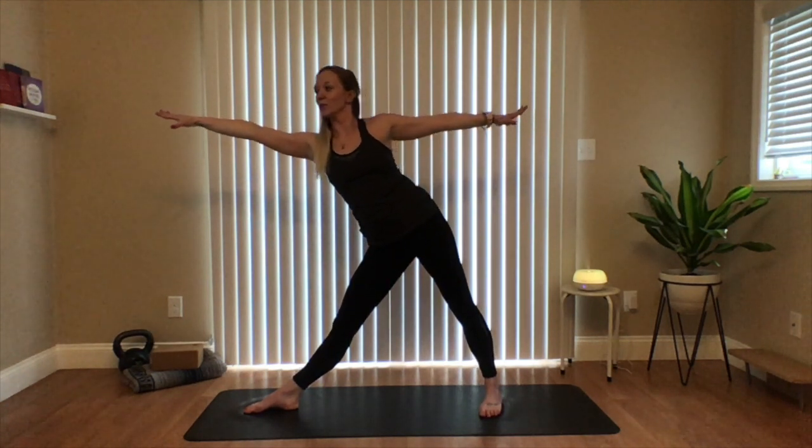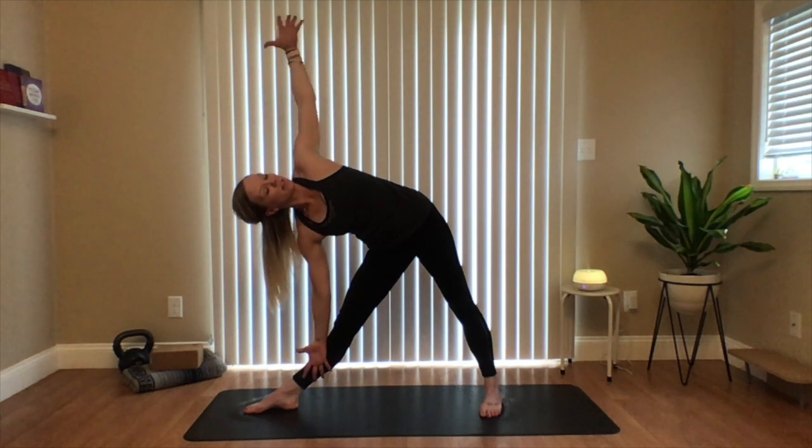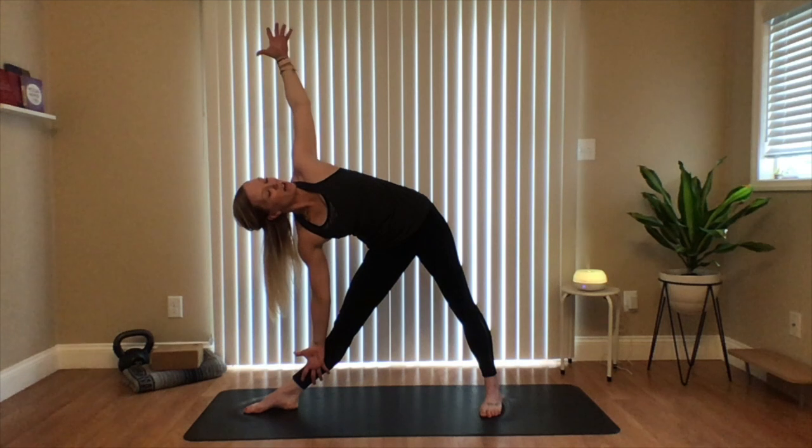Kick that left hip back. Reach the right arm forward. Exhale, right hand drops, left arm goes high. Triangle pose. Inhale, left fingertips touch the sky as you exhale. Pull the left shoulder back just a little bit more. Inhale, lengthen.